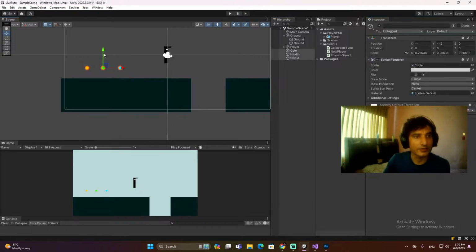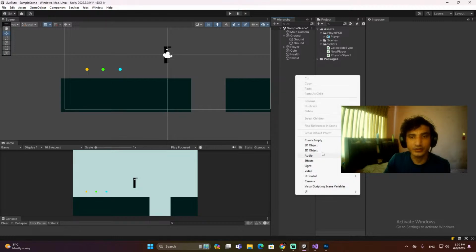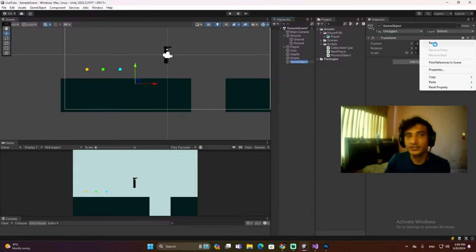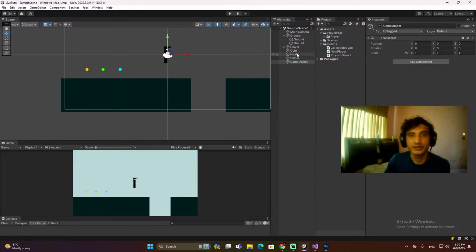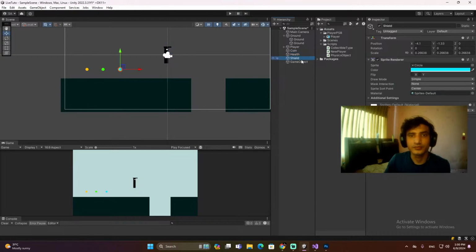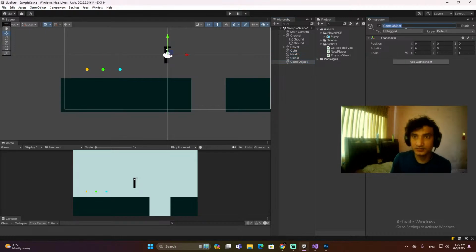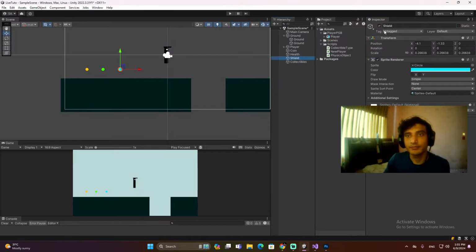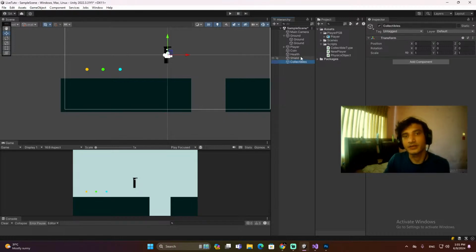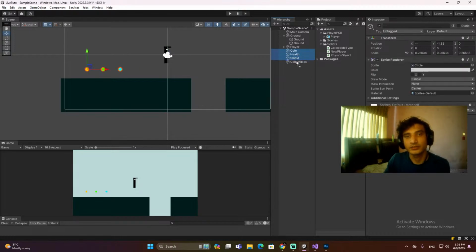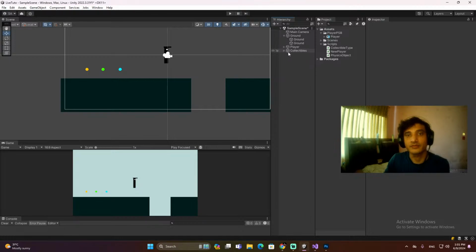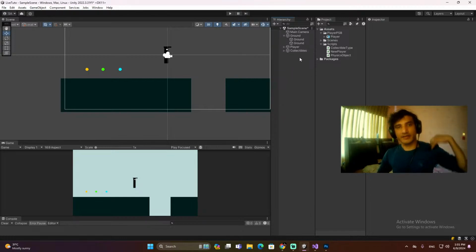So we have this. So let's create another empty game object, reset the positions, and name it collectibles. Make sure to rename it well. Sometimes we get those errors because if our script is choosing the tags, then we'll have an error.